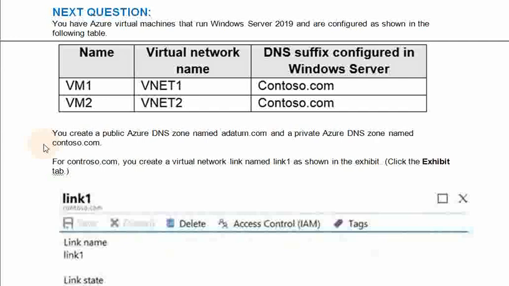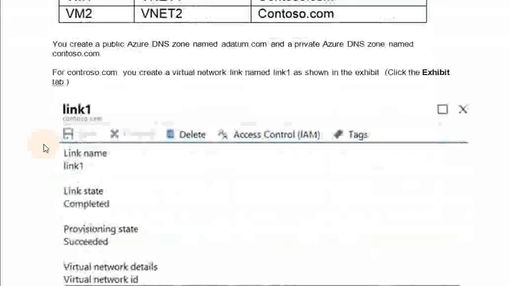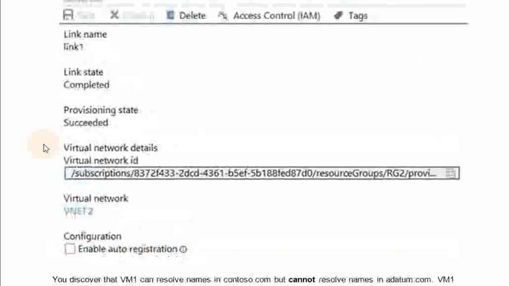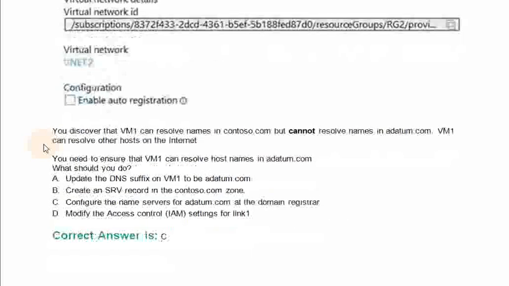For contoso.com, you create a virtual link named link1 as shown in the exhibit. Now, you discover that VM1 can resolve names in contoso.com but cannot resolve names in adatum.com. VM1 can resolve other hosts on the internet.